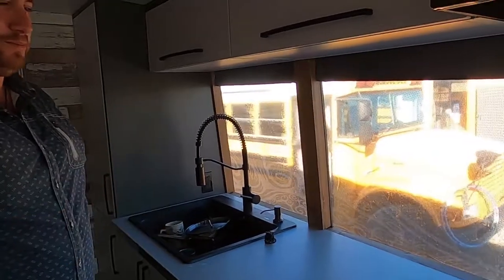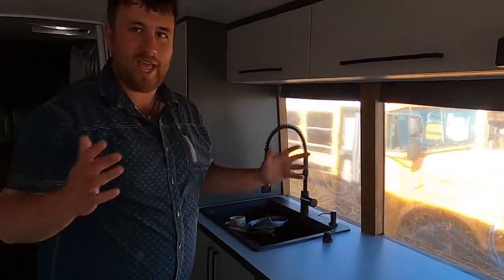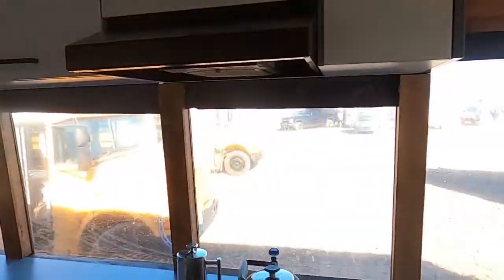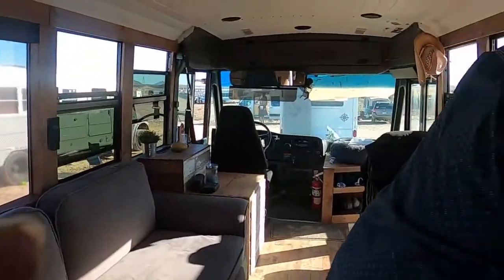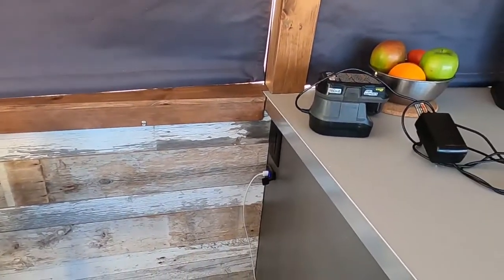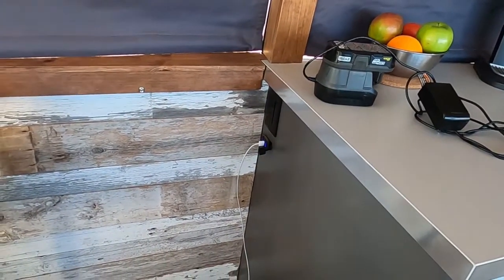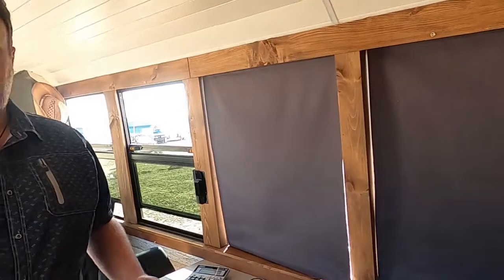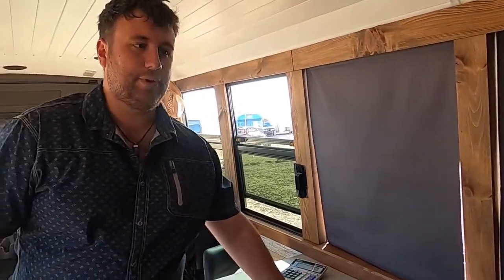Yeah, when we built the bus, I was thinking of all the gadgets I could put in. I don't know if we can have a look here, but I've got USB ports everywhere in the bus. I think I got 6 of those, and they're 3 amps, so they charge really fast. I've got one here too for the projector, and everything is 12 volt in the bus except my laptop charger. Same with mine. Everything's 12 volt, and I use a car charger for my laptop. For your laptop, yeah, why not?